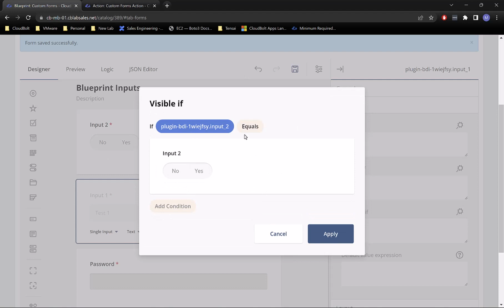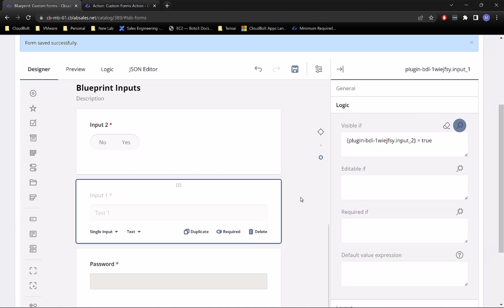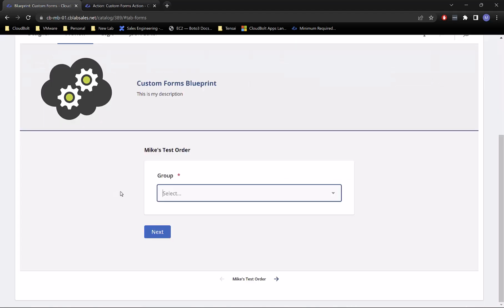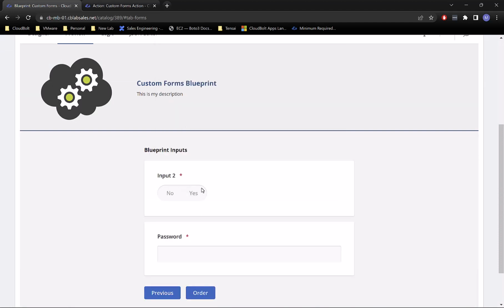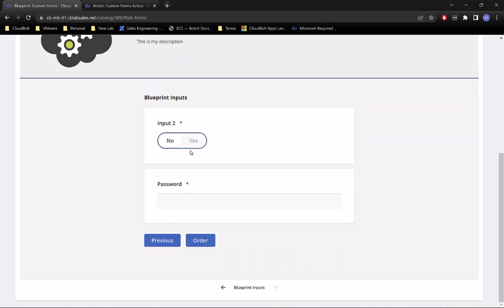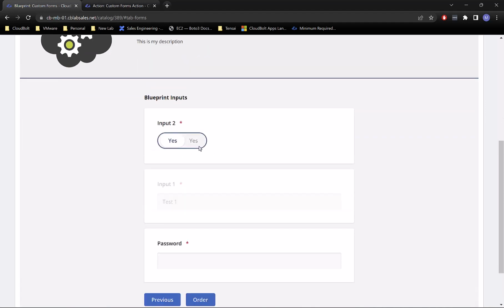And then I want to say input 2 equals no, then I want to show this field, or vice versa, right? So, if input 2 equals yes, then I want to show this field. So now, I'm not going to show that read-only value that we set on that first value until someone selects yes for input 2. So now we're showing that field, or no, we're not going to show that field. So giving you control, or the ability to control the behavior of one field by referencing another.